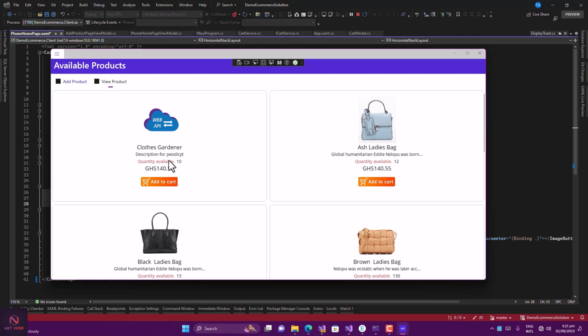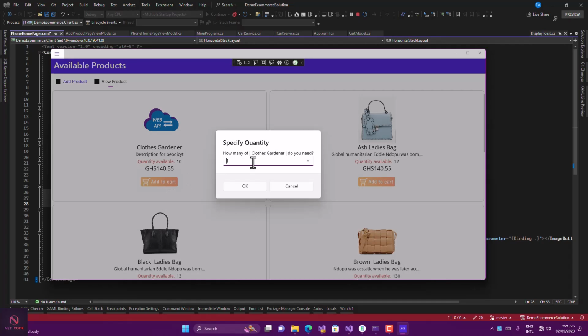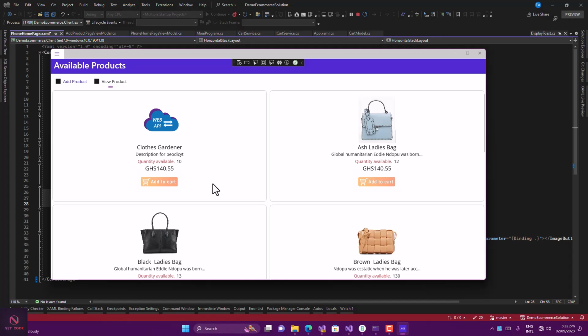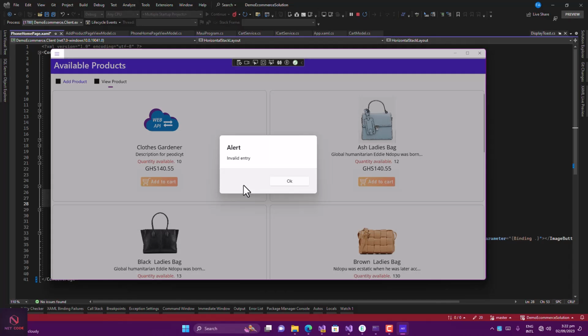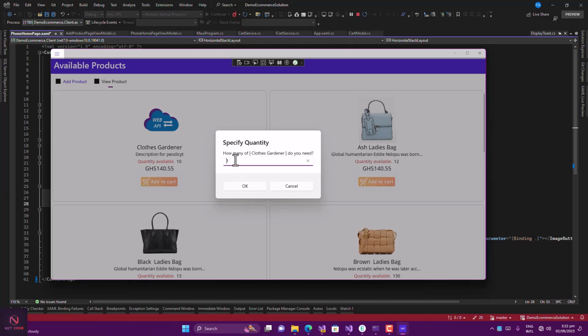So if I click on add to cart, let's see. Whoa, I have it. So how many of this, the name of this item, do you need? If I pass in empty, see what happens. Click on OK, and I can see nothing happens. Let's do it again. So if I click this, and if I pass in these characters, no, I shouldn't pass in this. But if I decide to pass in this, see what happens. So it invalidates the entry, because what you entered isn't the right one that you need. Let's try this again. So I pass in 1.